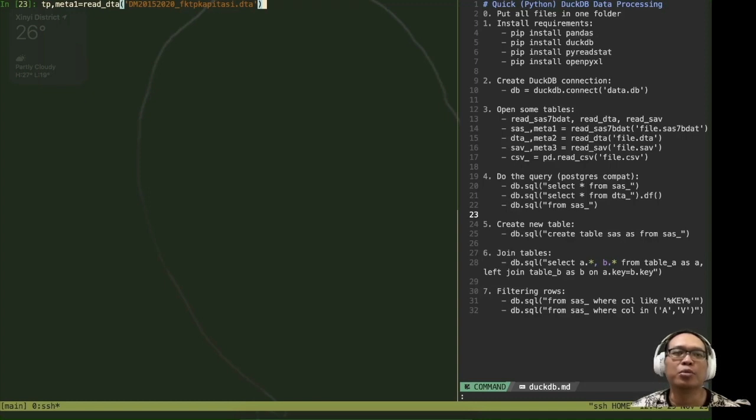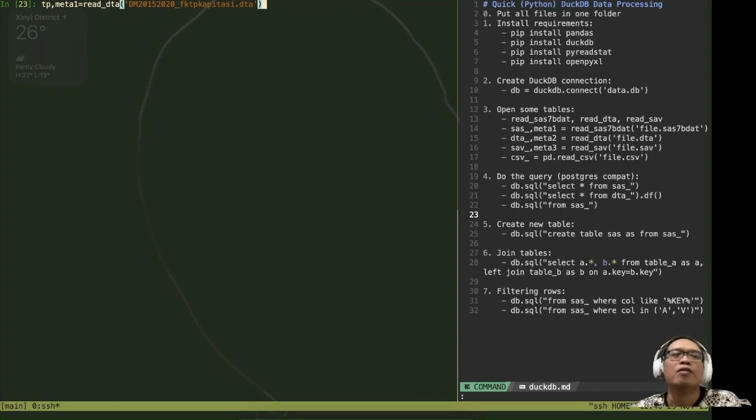For example, this TP and meta. The meta should be a placeholder for the metadata from the Stata file, because in Stata you have the variable types and variable labels and metadata regarding the content within the table, right?